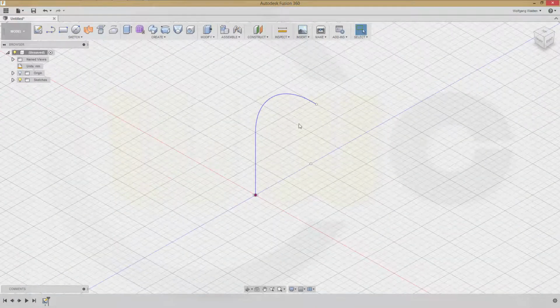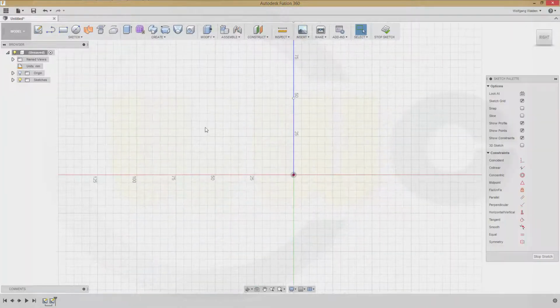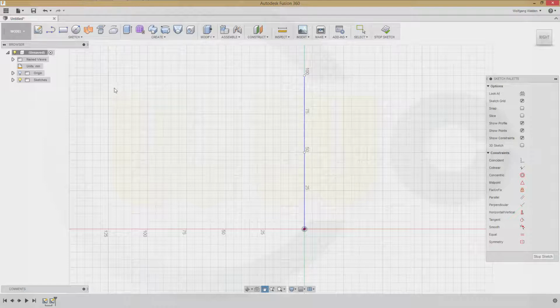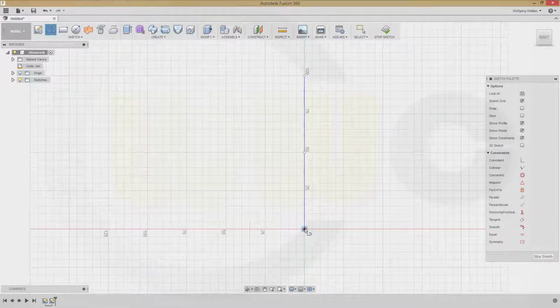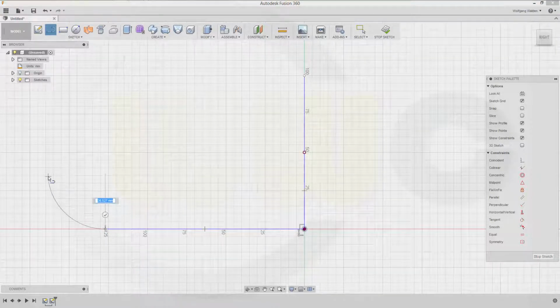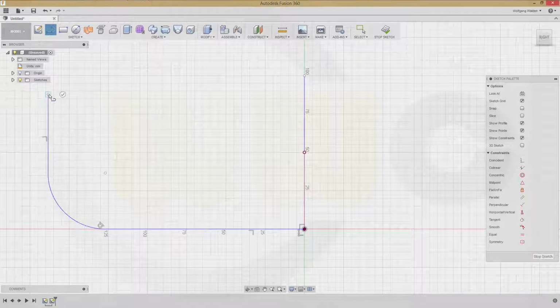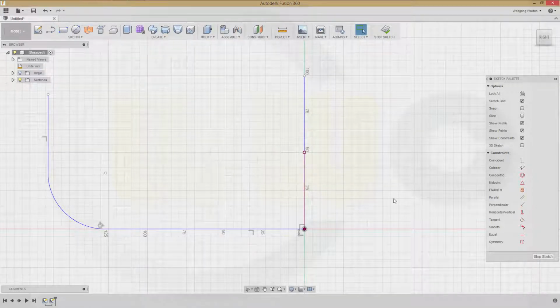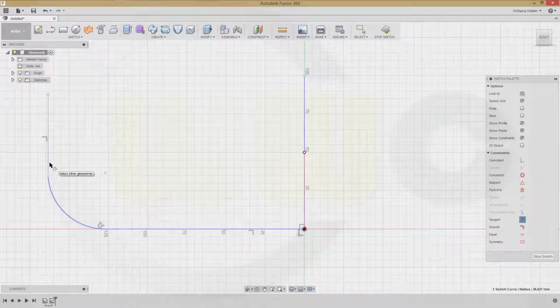Stop the sketch. Another one on that plane. Okay. Make these two tangent.